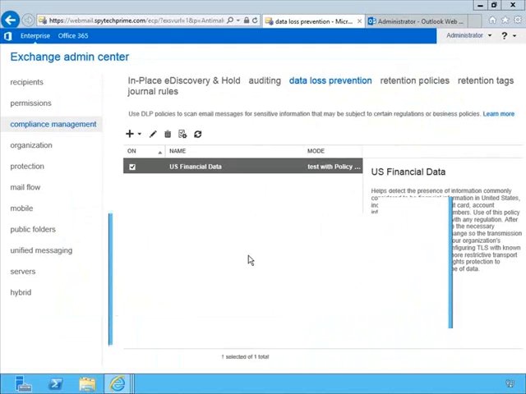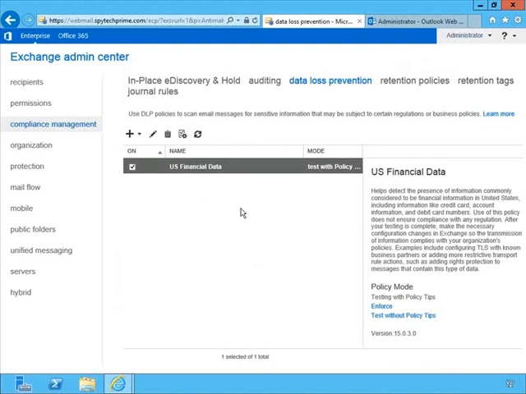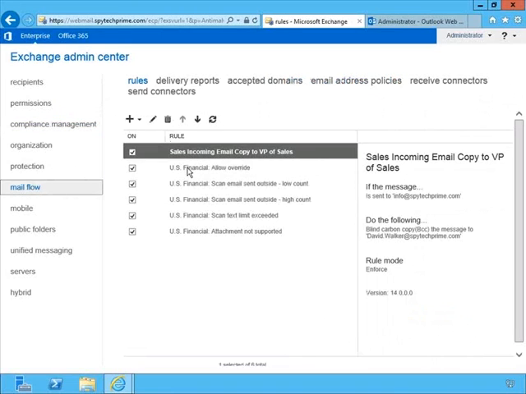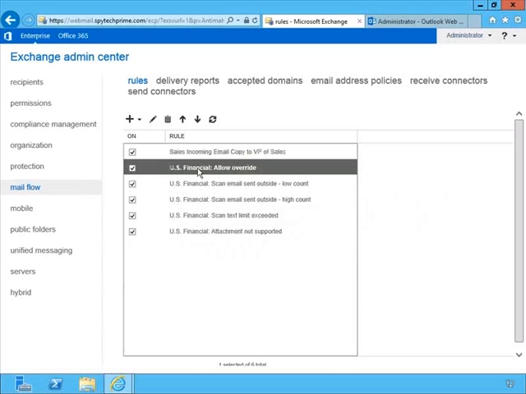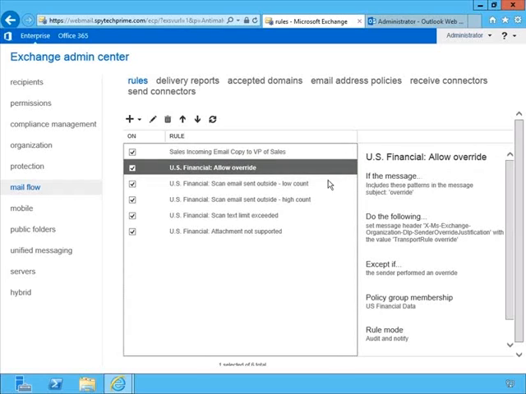And then close. So now that we've created this DLP policy, notice what happens if we go back over to our mail flow under Rules. You can see that there are all of these new rules that have been applied. And you can see that each one of these is designed based upon the settings that we chose, because we chose the U.S. Financial option.